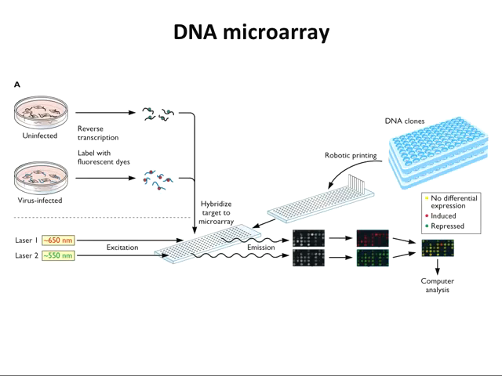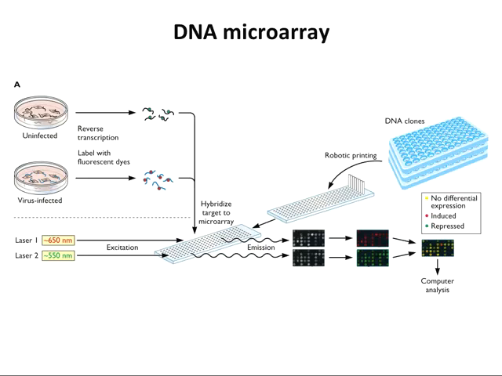Right, so a group, actually a multi-center group, decided to do this, and what they used was a microarray technology. This is a figure from the textbook showing you how DNA microarrays work. In this experiment, we are looking to see if a virus-infected cell makes different mRNAs compared to an uninfected cell. Of course, the viral mRNAs would be different, but you want to know if in particular cellular mRNAs are turned on. So what you do is you make these arrays on glass slides where a robot prints individual DNA sequences, hundreds and hundreds of them per slide.